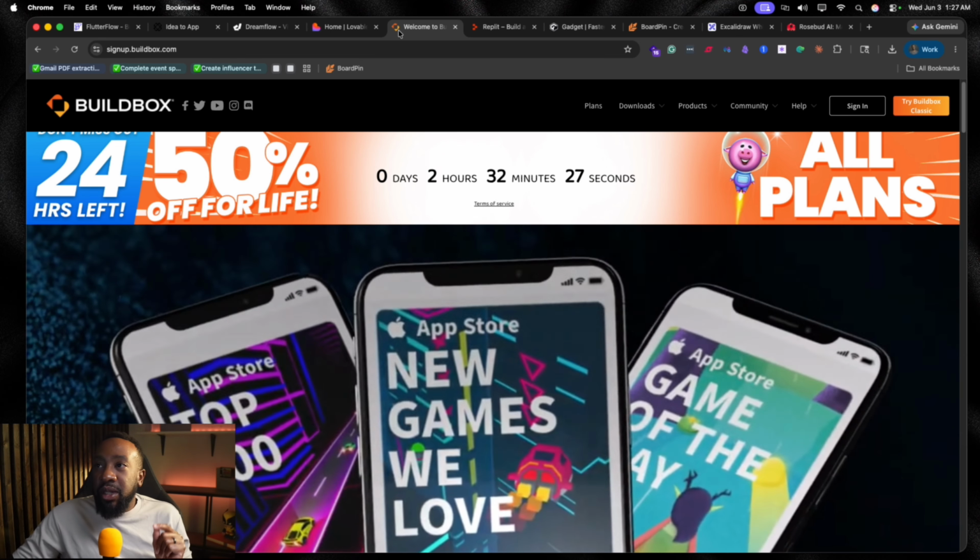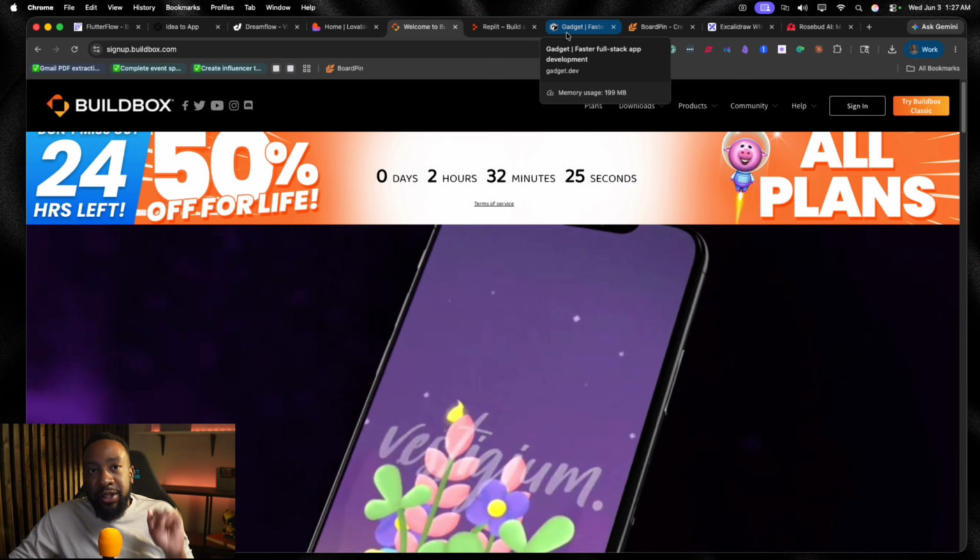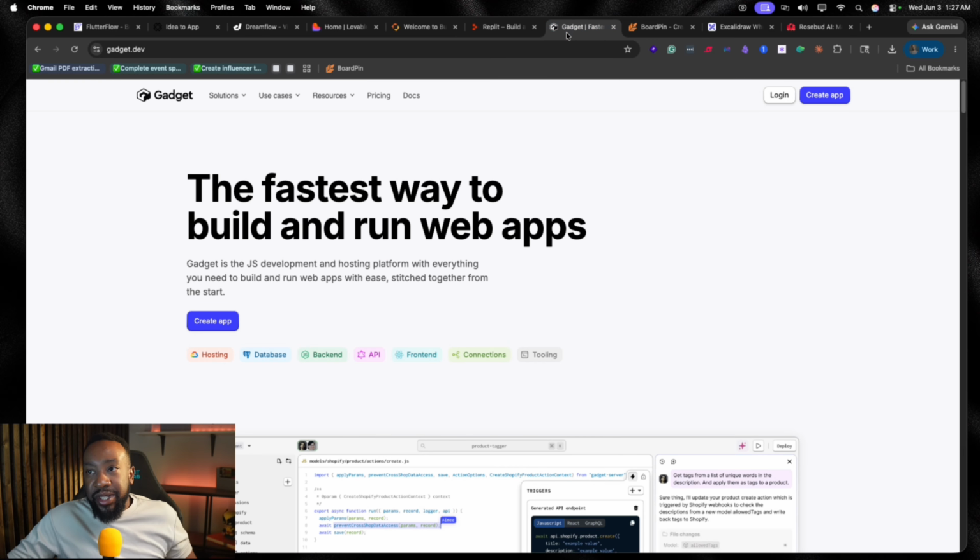And what are we going to look at for the 5th spot for the app that I would use in 2026? It's an application called Gadget. If you haven't heard about it, it allows you to create web apps very quickly. But this is something that I really want to stress. If you're trying to create a profitable business or an idea, go for a platform or a marketplace that is already making money. Bottom line, Gadget's bread and butter is making applications for Shopify stores.